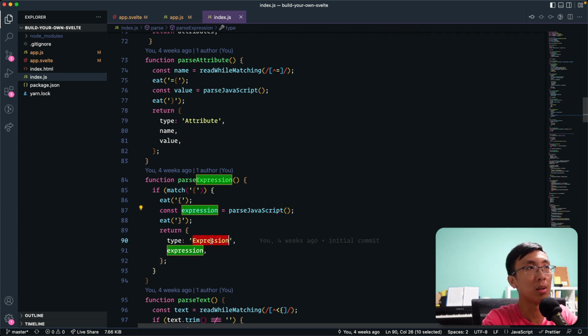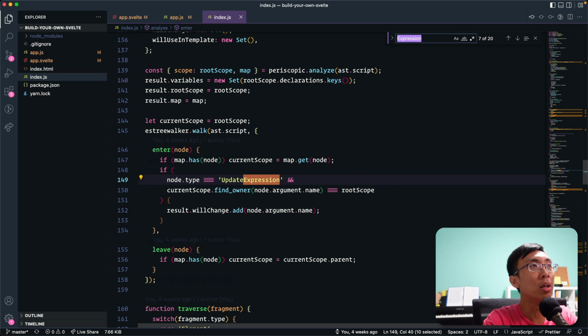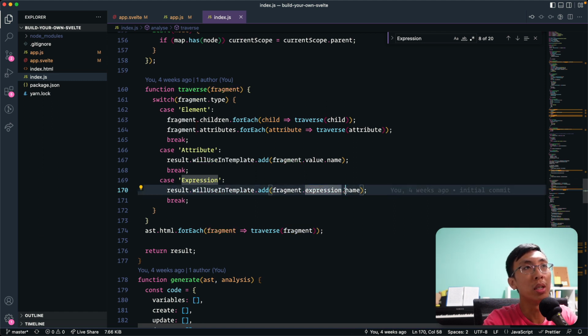So it can definitely parse it. And then later on, when we traverse, when we find what will be used in a template, we use fragment.expression.name. This is not that great because this assumes that this is an identifier and name is always the variable name.